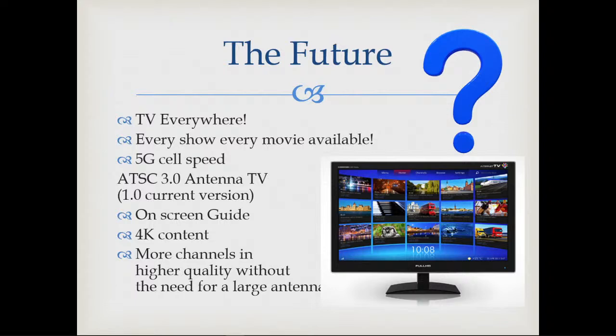Currently, we are on the ATSC antenna signal, which is the current version 1. We're actually skipping version 2. Version 3, they're trying out in some pocket cities. South Korea is really big on it. It allows more content to be added, meaning more channels, higher quality. You won't need as large an antenna with the 3.0. And they're also talking about a full on-screen guide.